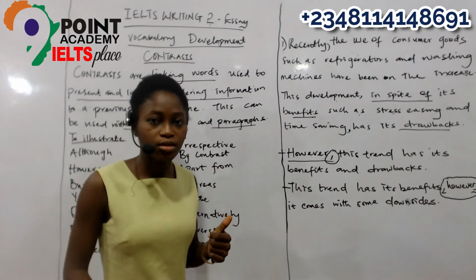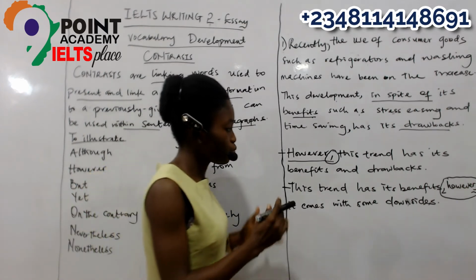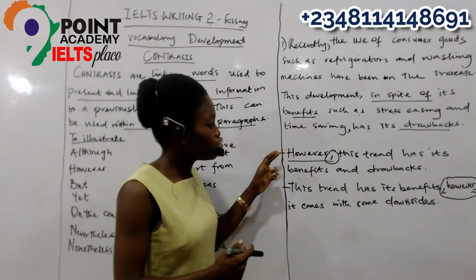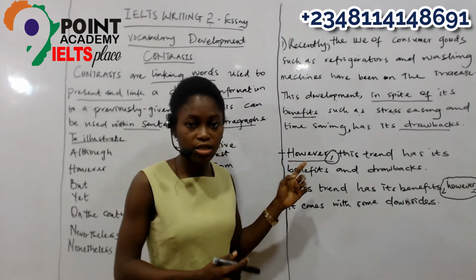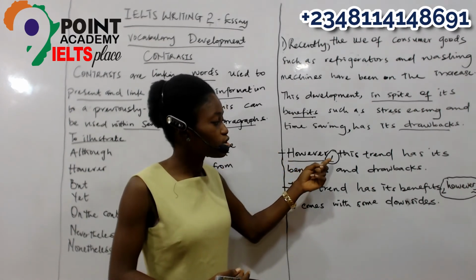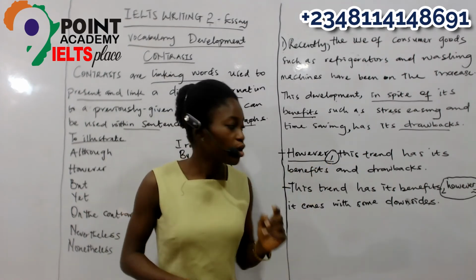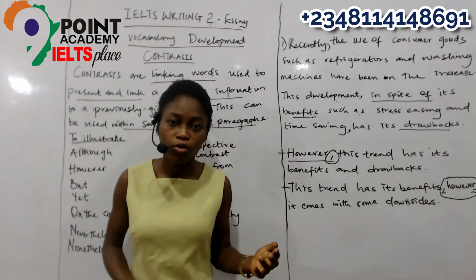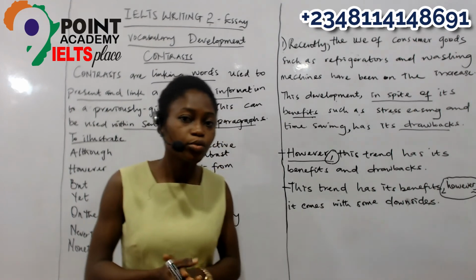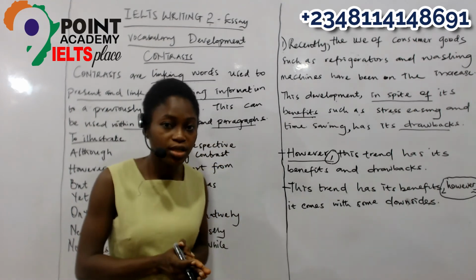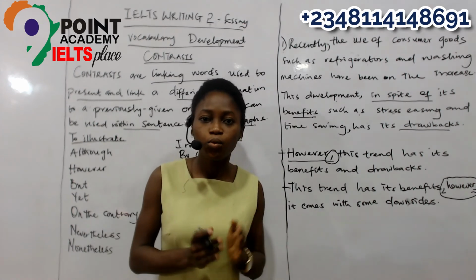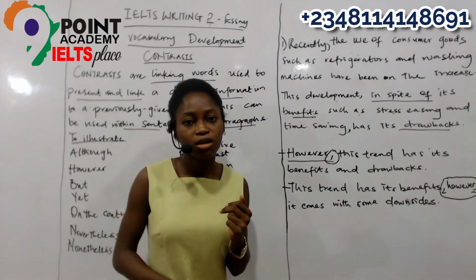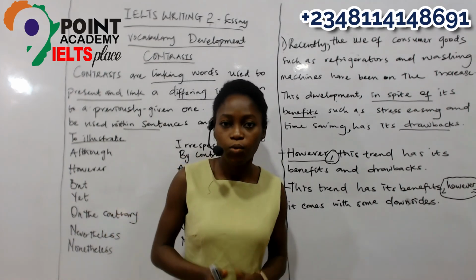Like I said, when you use your contrast or linking words, generally, when you use them before your sentence, that is when you're starting the sentence, you need to use a comma immediately after it. But if it is within the sentence, you need to use a comma before and after it. This would help you when you're writing, and it would help the reader to easily understand what was being written. This definitely would earn you more mark, as well as help you achieve a cohesive write-up.